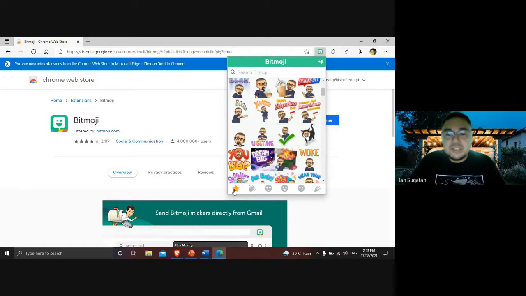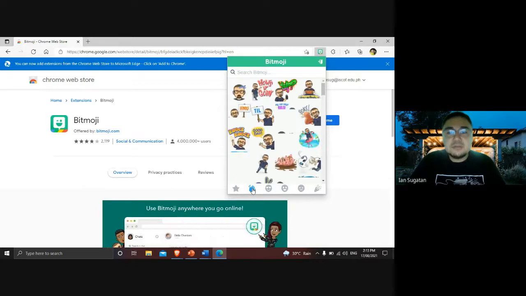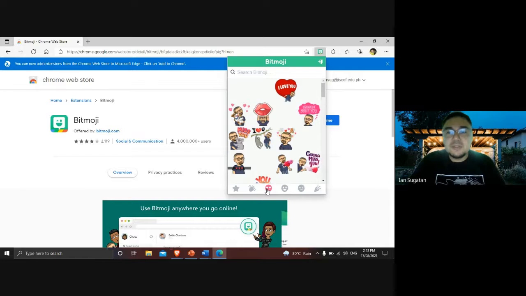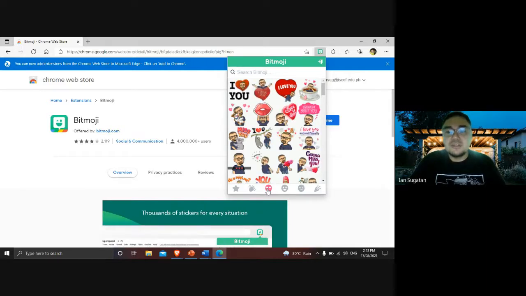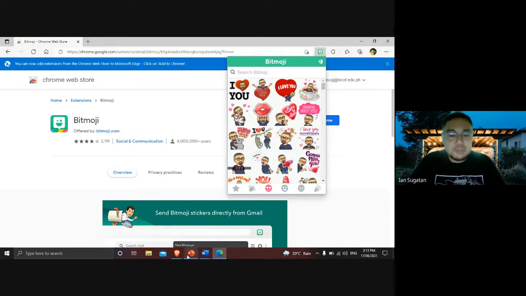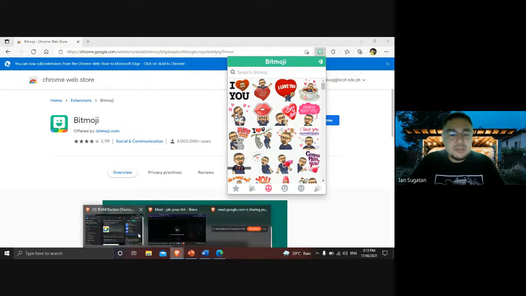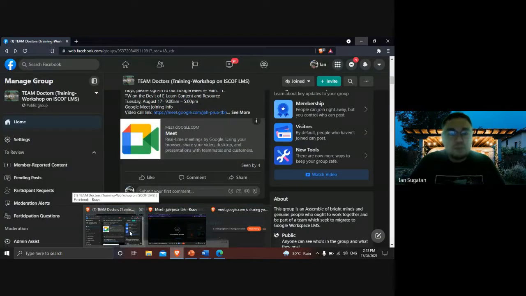So you can actually bookmark this, the signs or symbols that you can choose from. For your wife or girlfriend, just copy and paste this into Messenger. For example, I can put the Bitmoji in our Google group, or in our FB groups.